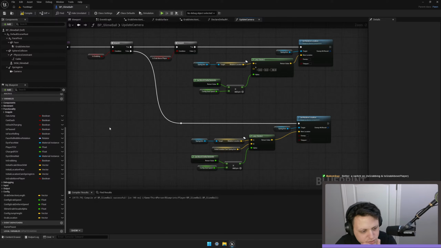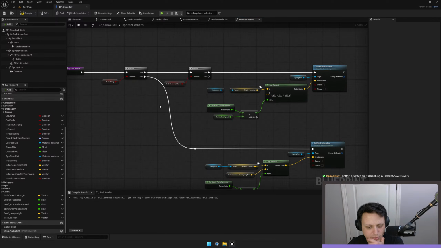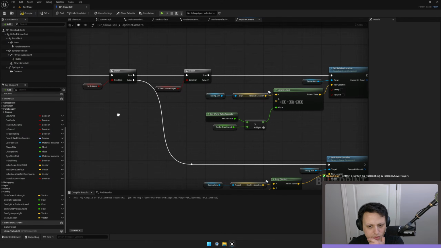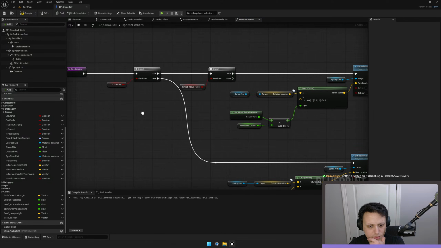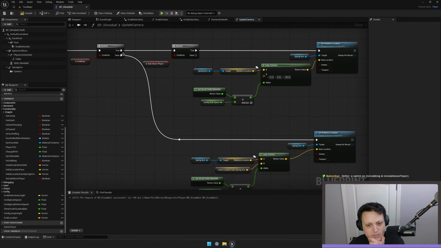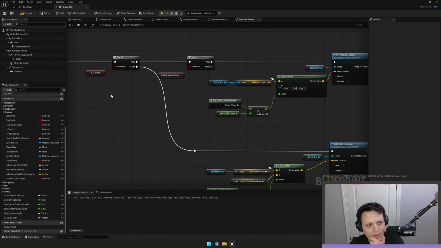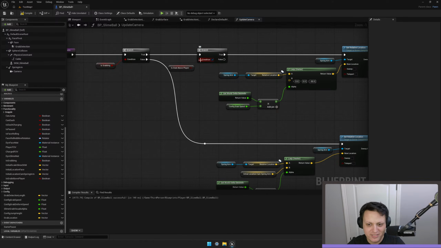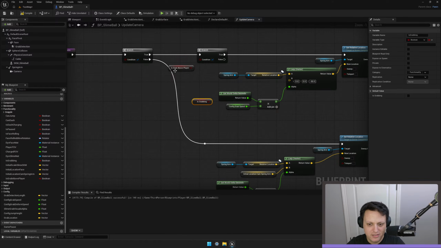Better a switch on is grabbing and is grab above player. Yes. I see what you're doing. So that this is not always running if I'm not grabbing. I see, yeah, that makes sense. Okay, so is grab above player is grabbing.